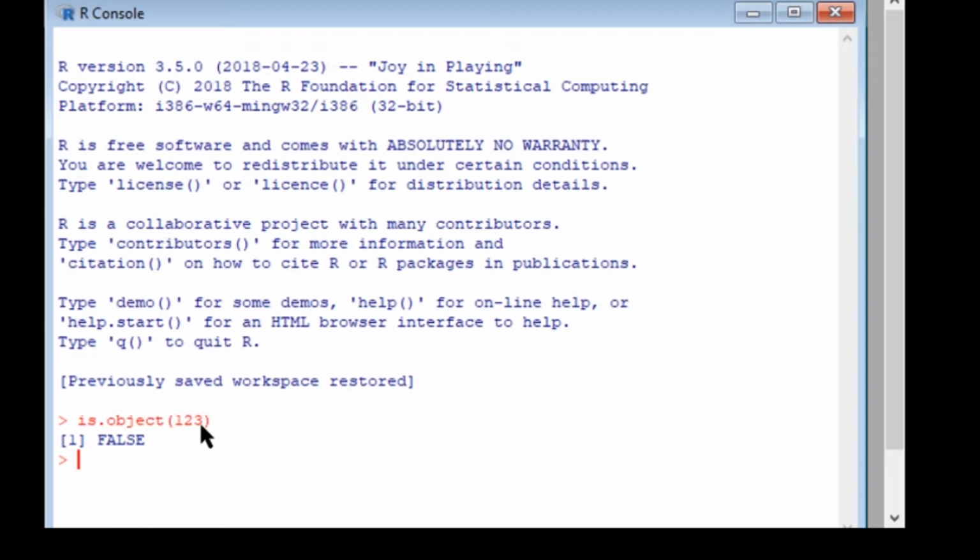Here 1, 2, 3 is a numeric value and not an S3 object, so it returns false. The second command belongs to the sloop package. So this command will tell the type of the object of an entity in R.